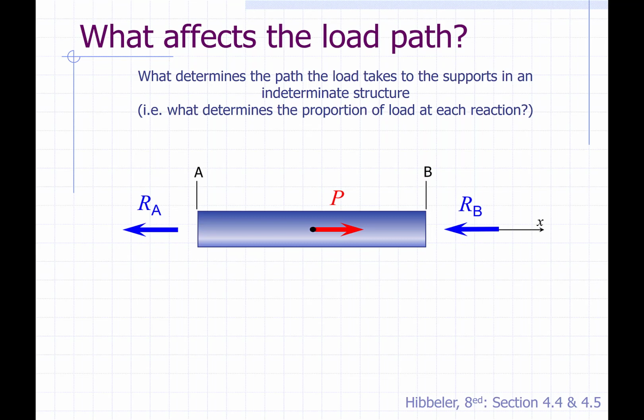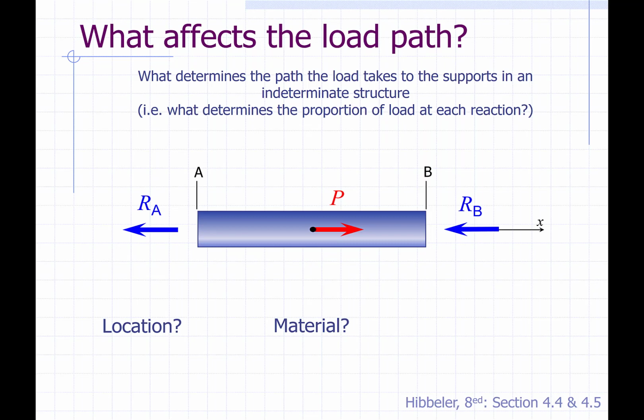However, if we were to move that load and it were to get closer to one of the supports or the other, we can probably surmise that the location will affect the way the load paths are distributed. As shown here, we see how when it gets closer to one side or the other, that reaction is a greater proportion of the two reactions. How about the material?